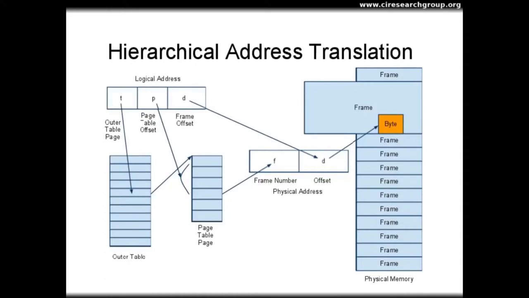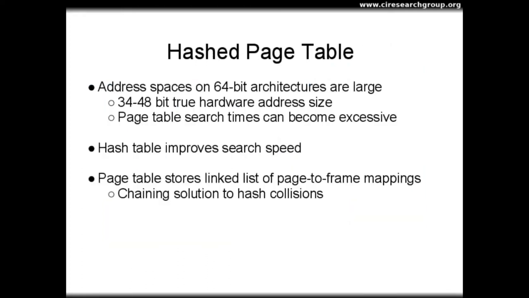A real system will be more complex and likely will require a short linear search at some level in the page table. Once the frame number is determined, RAM is accessed in exactly the same way as it is in simpler designs, with the final address joining a frame number and offset into the physical address. Storing the page table in a tree improves access performance. However, as the total amount of system RAM continues to increase with newer and newer generations of computers, the size of the page table also increases.